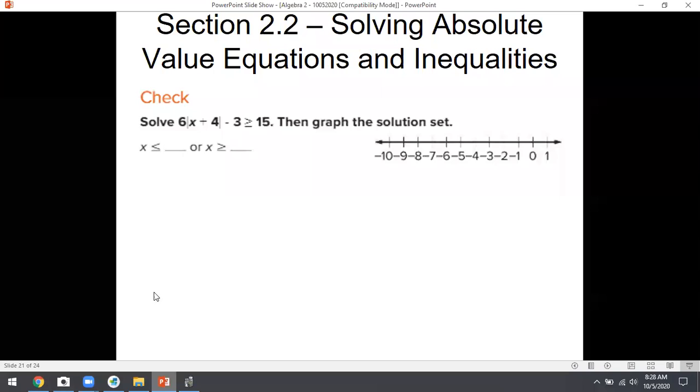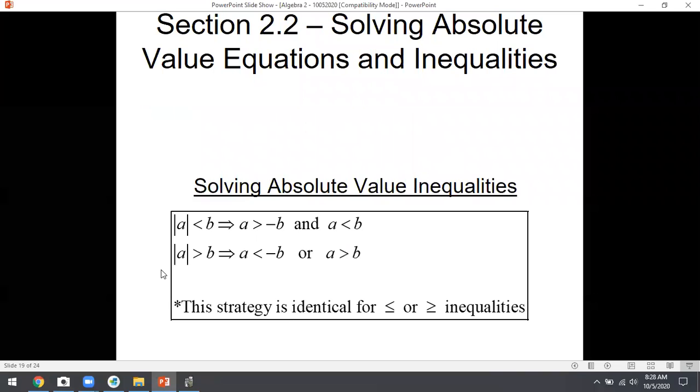Now, I don't want to jack this up, so I'm going to go back to my notes real quick. Let's see. When they say greater than, what do I set up right here? The stuff inside the absolute value is less than, and that's in our case, well, let's see. Oh, yeah. Less than, should be less than. In this case, it's going to be less than or equal to. Right. All this stuff still works for equal to. Just put the equal sign on it.